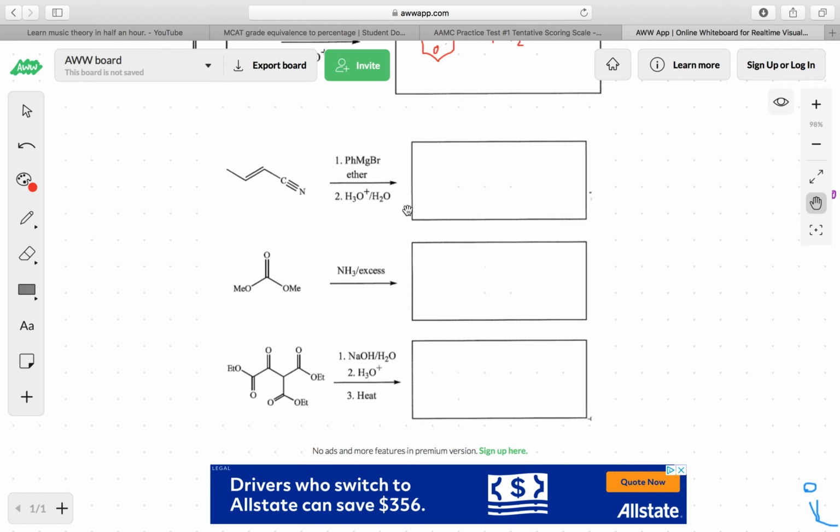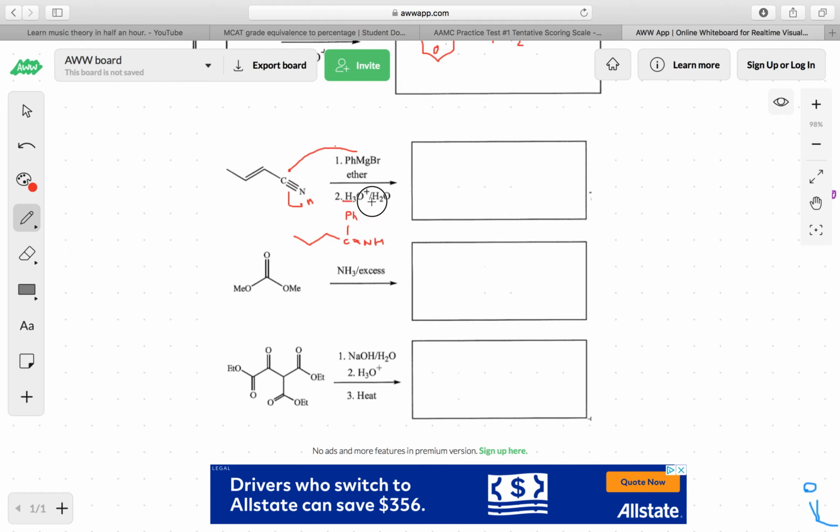Alright, for this box problem, now hold up, this one we have to remember, we're working with the nitrile. Our Grignard doesn't attack an alkene, we've learned that in the past. So the first thing it'll do is attack this nitrile and push this up, and the nitrogen will grab an H. So our intermediate should look something like this. Carbon, double bond, nitrogen, H, and then we have our phenyl group that we just added on. This is an imine, right?